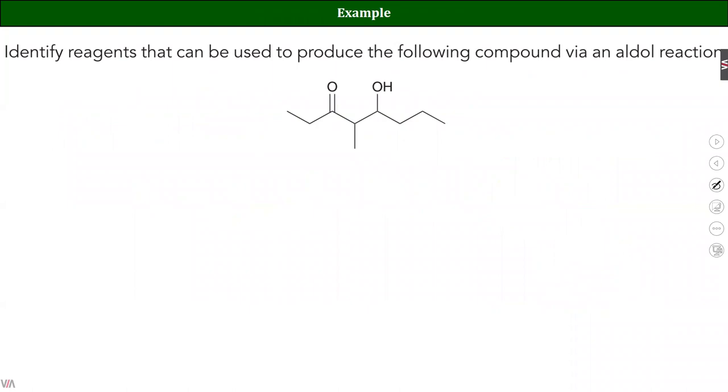All right, so let's do this a little bit backward from normal. Let's work this backward to say, what are the reactants and what would the reaction order have to be to get this product? Yeah, so find the alpha carbon from the carbonyl that's still there, and the carbon that now has the alcohol was the other carbonyl carbon. So where I drew that line is where it would get broken apart.